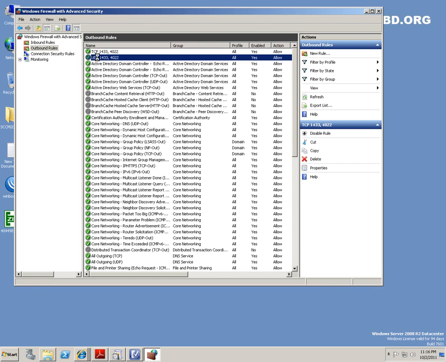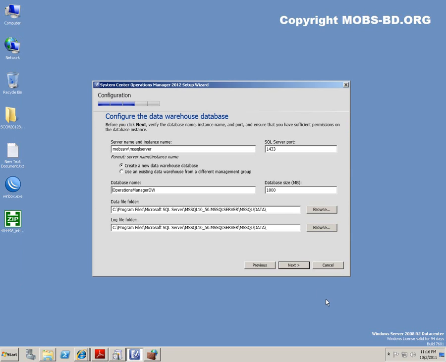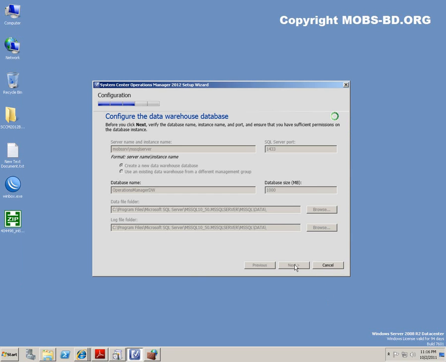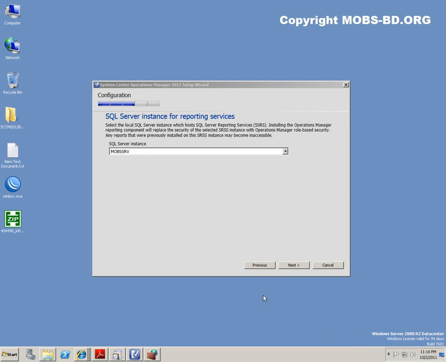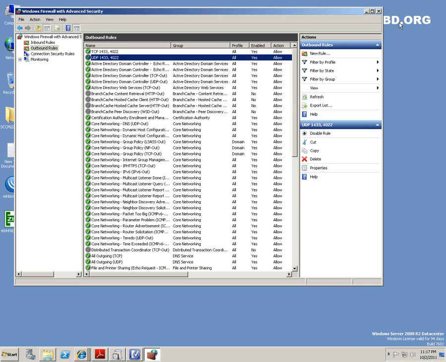So we are already good to go. Click next. SQL Server instance would be mobs srv. The reporting services, SRS. Give it some time, it will come back.